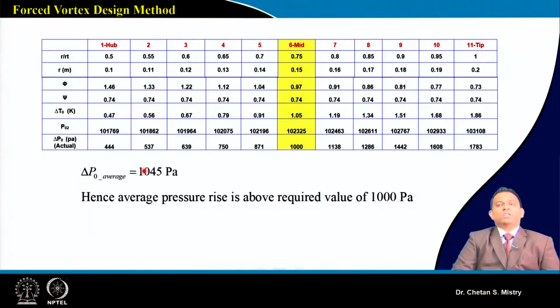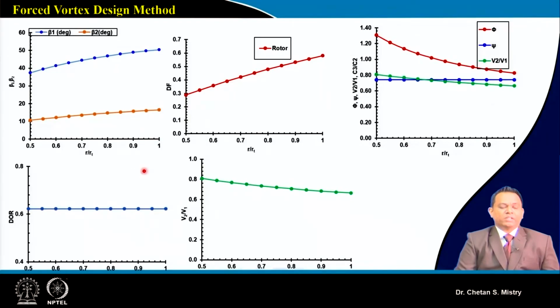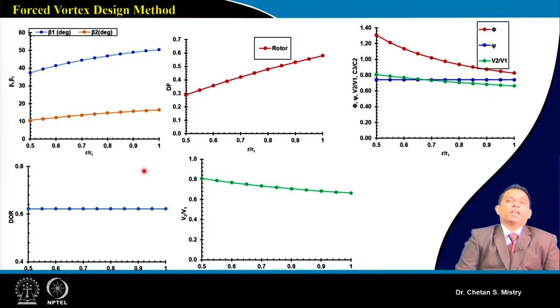Now this is how we do our design for the rotor. If you put your formulation in carefully and do your axial stage calculation carefully, this is the method that will give us what we are looking for in terms of expected performance. Now, in order to do the design for our stator, we will see how we look at the variation of our angles.